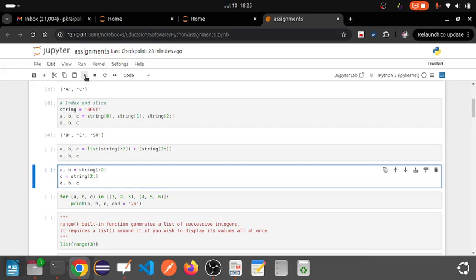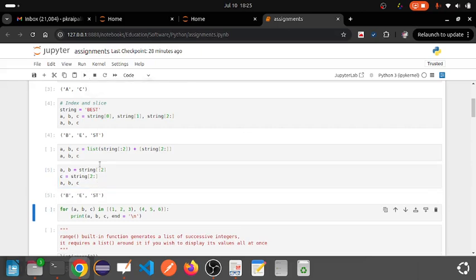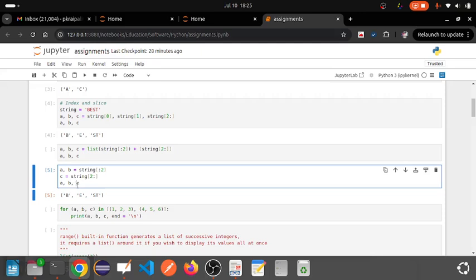We can print like this. You see here A becomes B, B becomes E, and C becomes st. C is, as before, from index 2 to all. So C is st, and here starting from index 0 going to index 1, means 0 and 1, 2 elements assigned to A comma B. A is the first element, B is the second element. So A comma B comma C is equal to B, E, st.